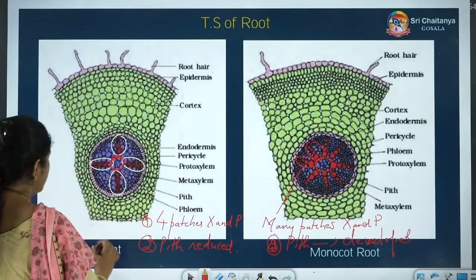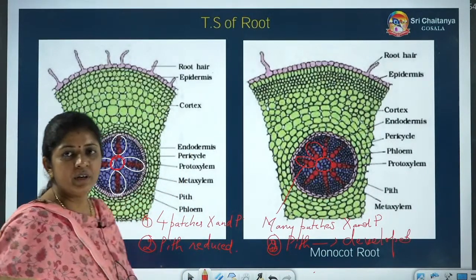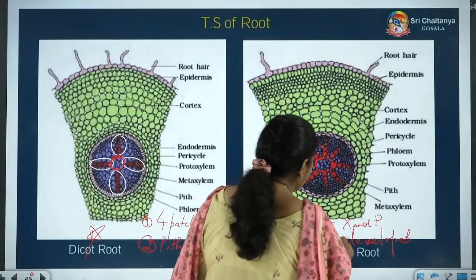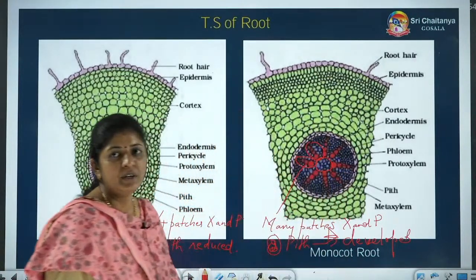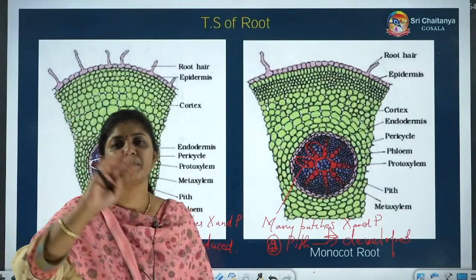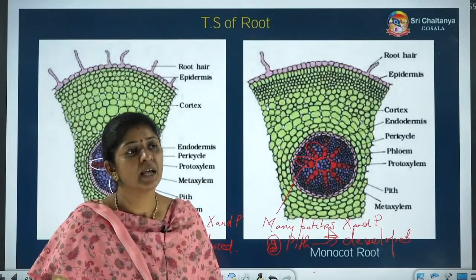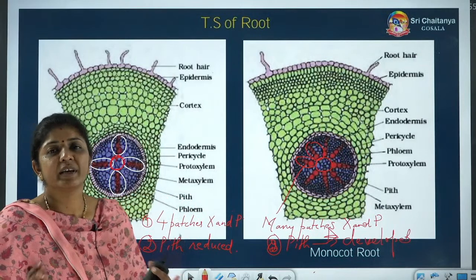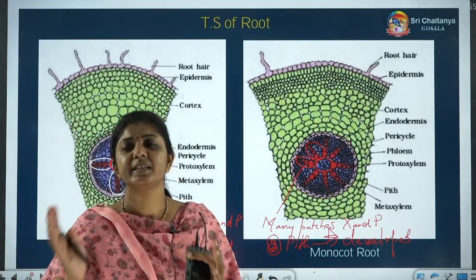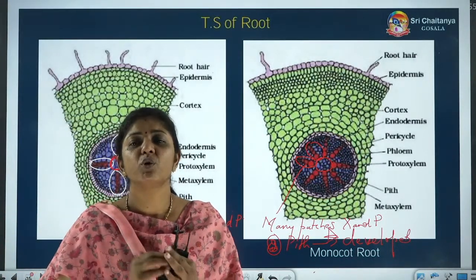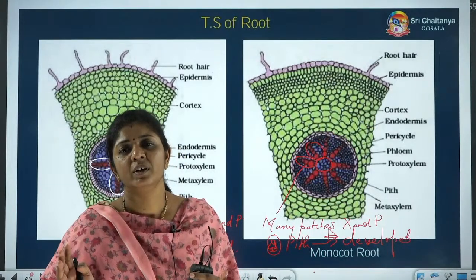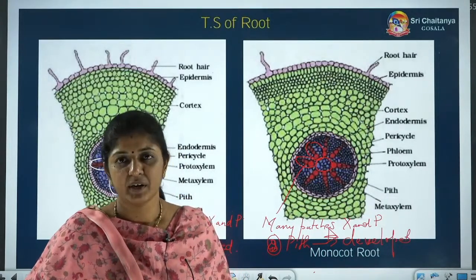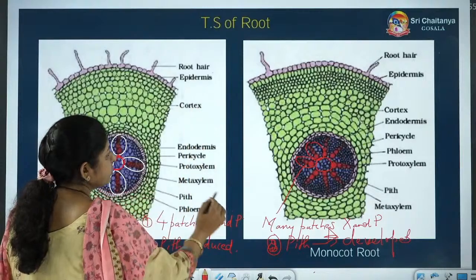In which case? In case of dicot root. Then in monocot root, it is going to be well developed. So major are these two differences. Many more are there. Later on we will discuss. But what is the common point? Can I say the common thing is both are exarch, and both are having radial type of arrangement of vascular bundle, and rest all labelings are almost same.